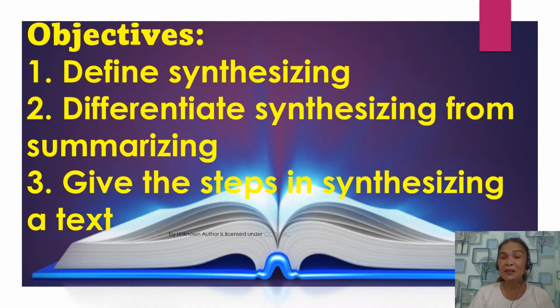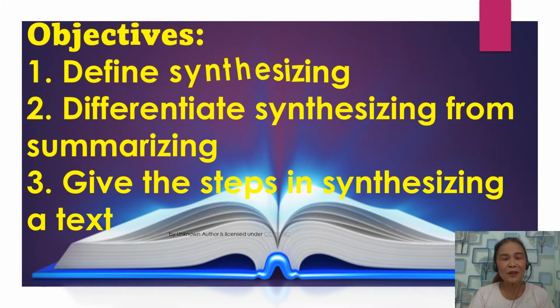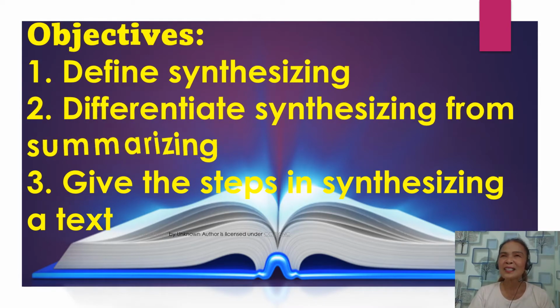So we have three objectives here. The first one is to define what synthesizing is. Next, to differentiate synthesizing from summarizing. And the last one is to give the steps in synthesizing a text. And I hope after this video lesson, let us try to test ourselves if we learned these objectives in this video lesson.